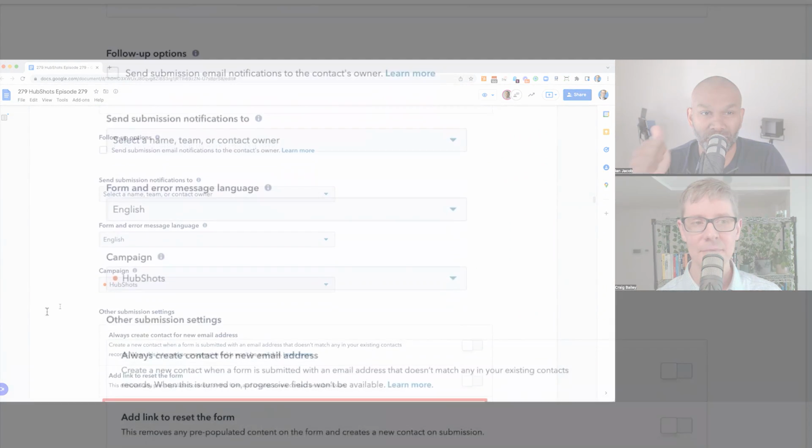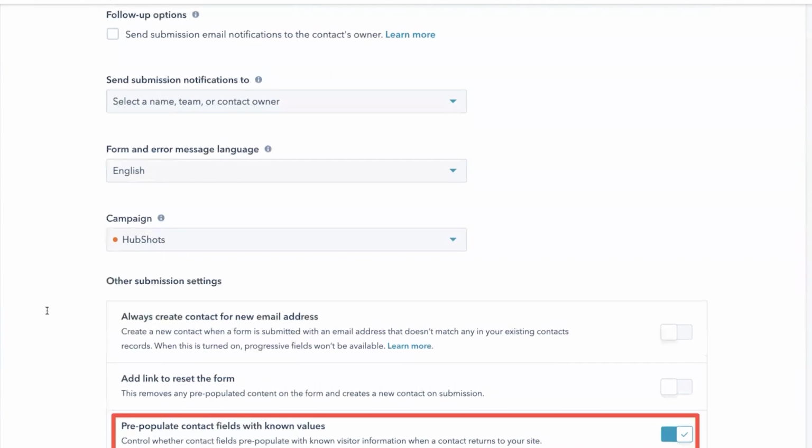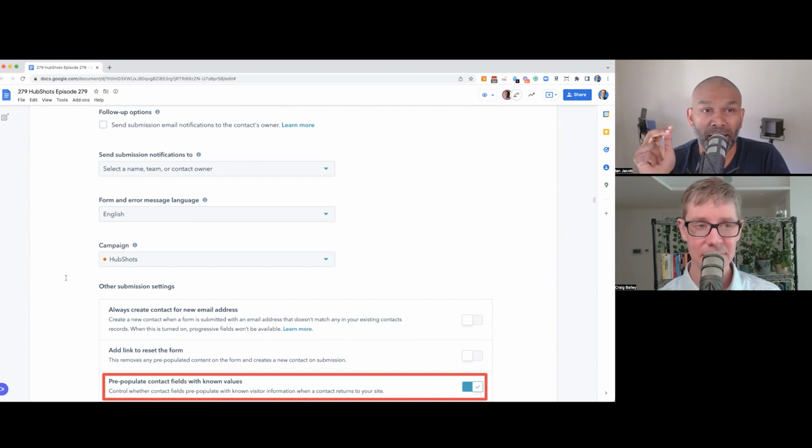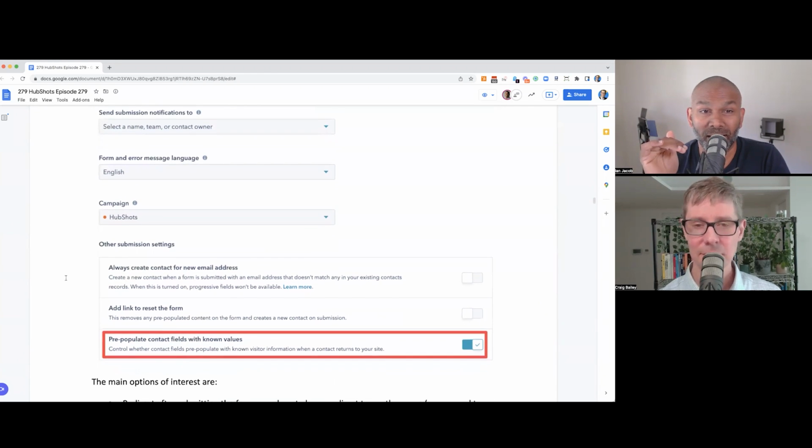The next is follow-up options that are available, like sending email notifications to the contact owner and sending submissions to other people within the business. And then there are also things like form error message languages and campaigns that the form belongs to that you can choose. And then there are some submission settings.